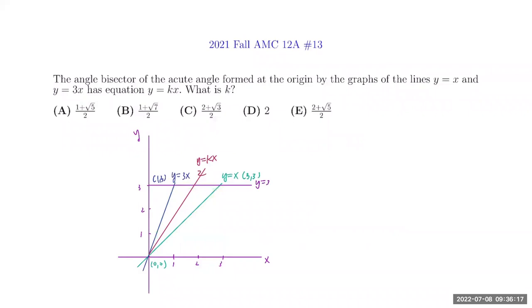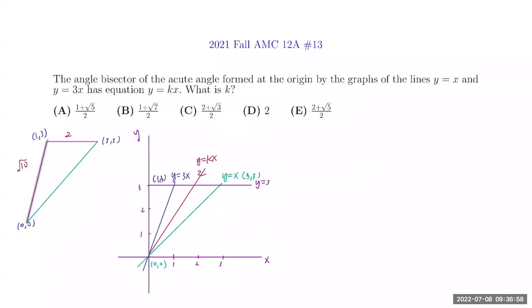So let's redraw our diagram and see what we can notice from here. We have our sides of the triangle. Let's see if we can find the lengths of the sides. First, this distance is already 2. We have the coordinates 1, 3, and 0, 0, and 3, 3. To find this leg, we apply the distance formula from 0, 0 to 1, 3, which is the square root of 1 squared plus 3 squared, the square root of 10.